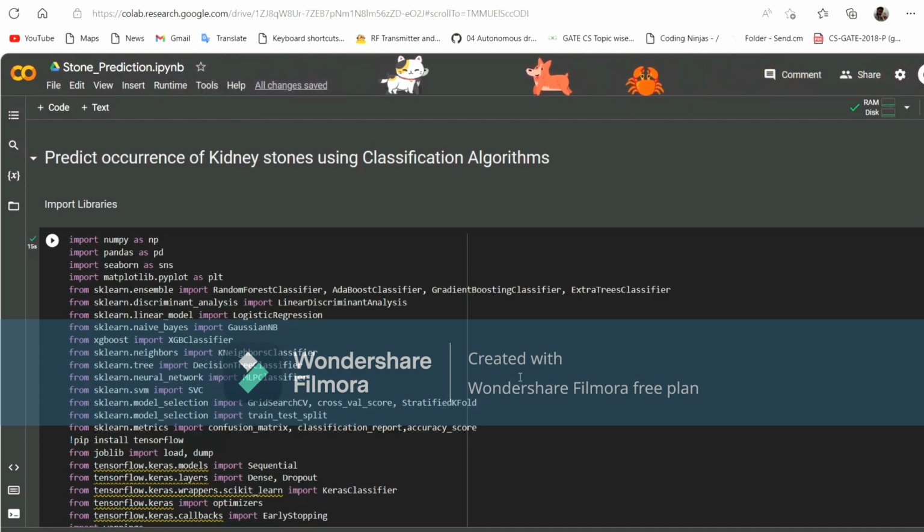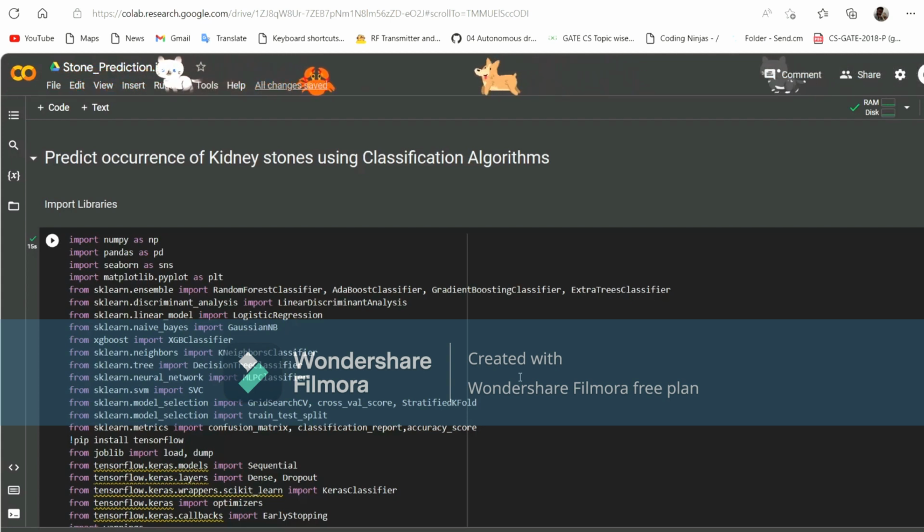Then we have imported the libraries necessary for creating the models, and for finding out how good our model is, for training and testing.